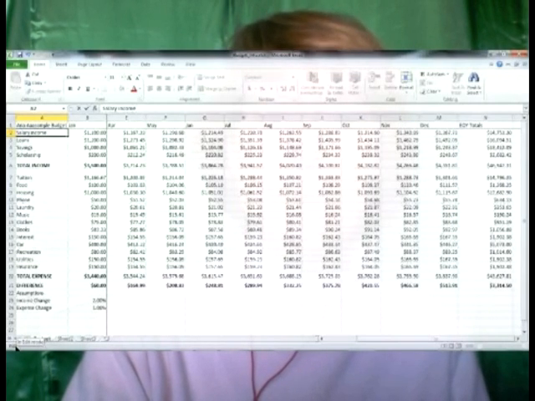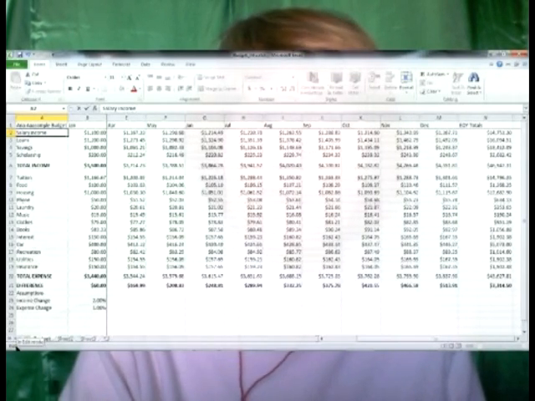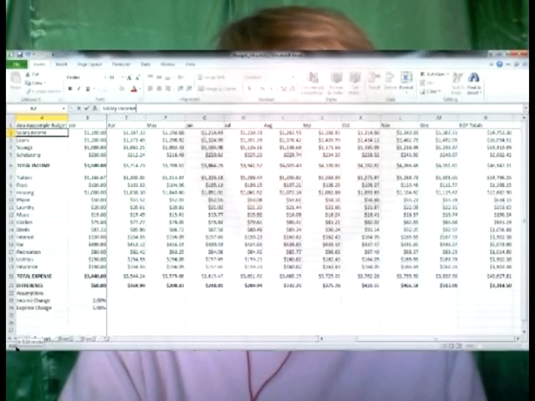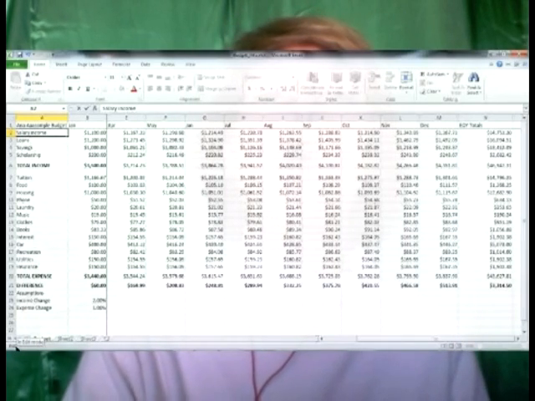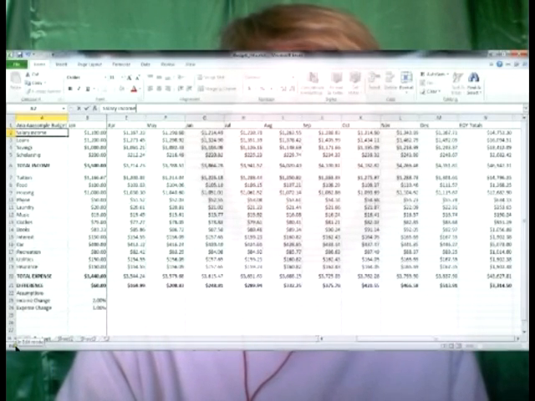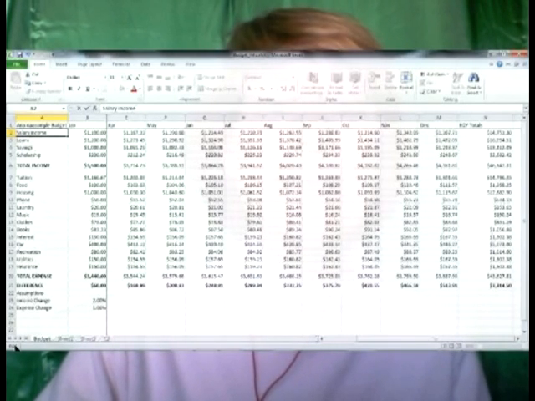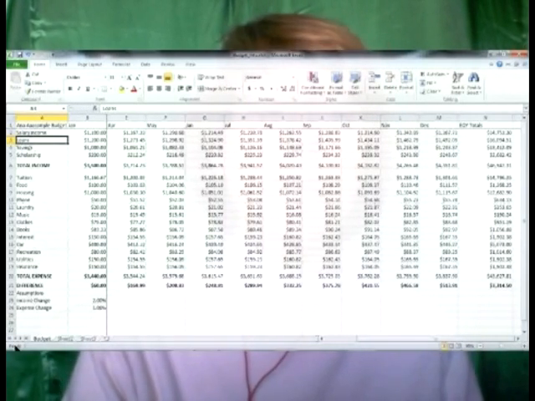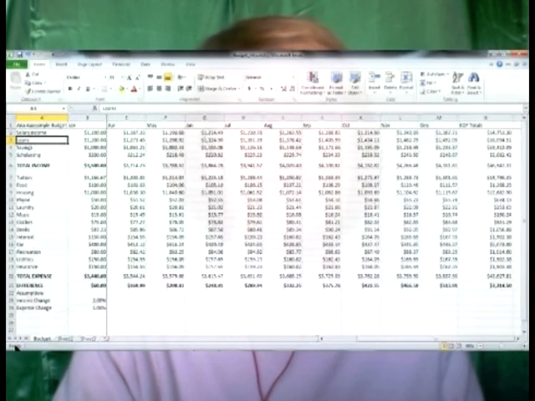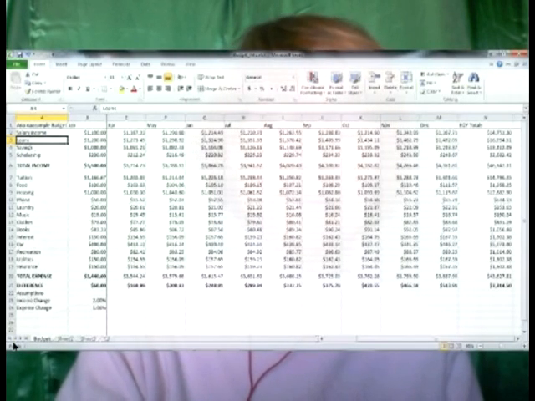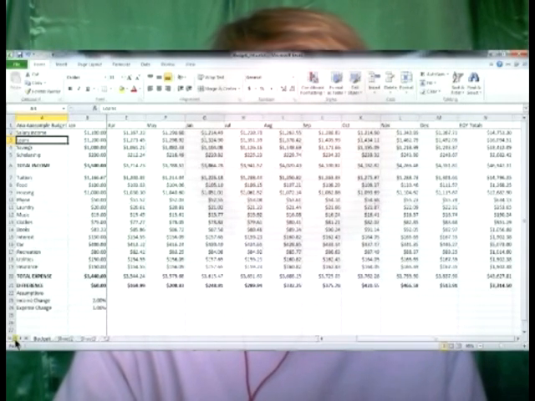When you are in edit mode, many of the functions and features of Excel change or are no longer available. So it's important to know where you are. Are you in edit mode? Are you in a cell? Once you've entered information into a cell, you have to press the Enter key or a down arrow key in order to get out of the cell. If you don't do that, whatever you click on will get added to the end of the cell, because Excel uses referencing for adding formulas to a cell.